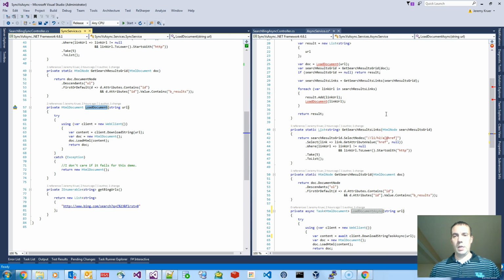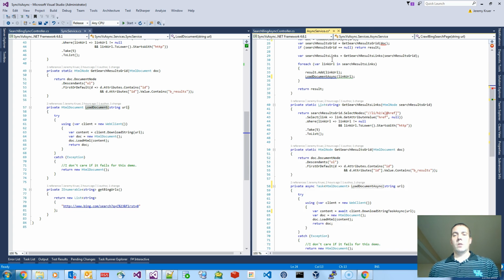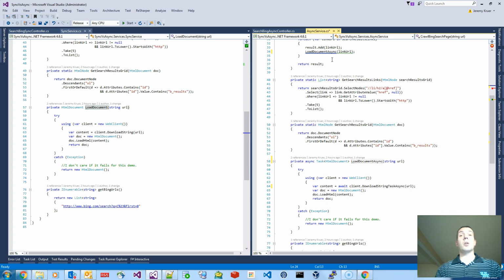Now we need to rename these methods to call the async method. Now this is where it starts getting tricky. When I first started learning about asynchronous programming, I thought that you could just change your code in one place, it'd be simple, it'd be done, you could move on. Unfortunately, that's not the case. Asynchronous code is kind of like a virus. Once you get a little bit in your code, it starts spreading everywhere.